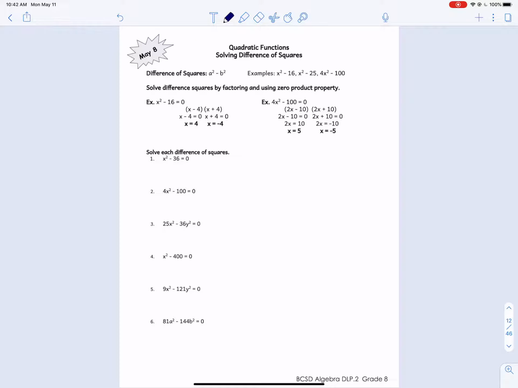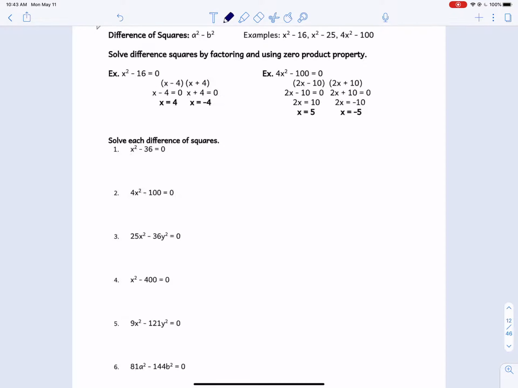Okay, so here we have special cases, and this is the difference of squares, and there's an example up above. When we factor these, they factor a little bit differently, but you can still think of it as the same as before. So let me do it like we have been doing it, and then maybe we have a little bit quicker way, like a shortcut.